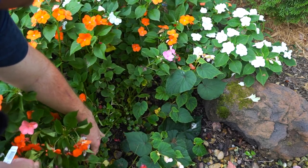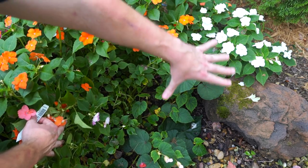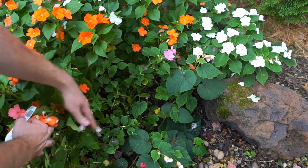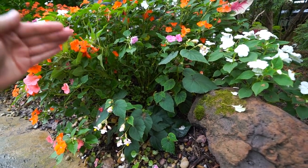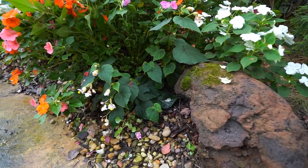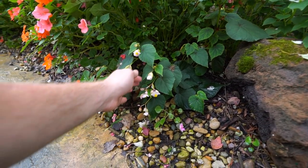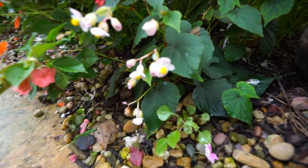I don't want anything to rot on the plant because it's getting a nice spread to it. This will come up even further. And actually, it's going to look very similar to a dragon's wing begonia. It'll have a fun cascade shape to it that's going to come up and arch forward just a little bit over this drainage path here and this lava rock and those flowers. Aren't they cute? It's like they have a tiny little yellow button nose on them.